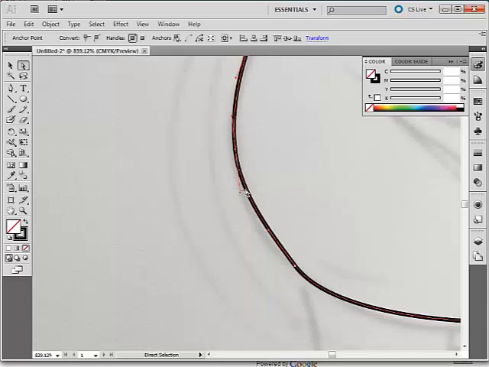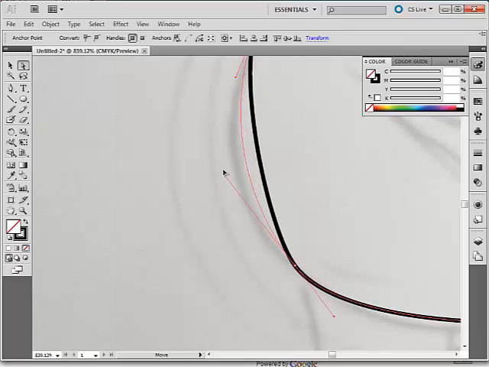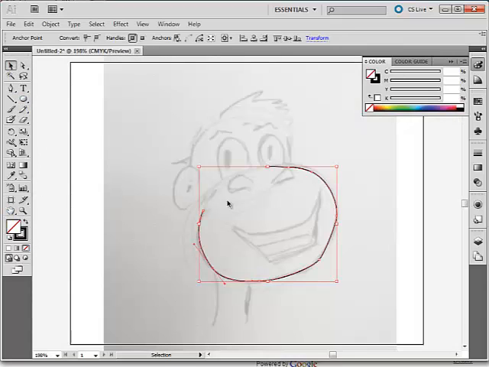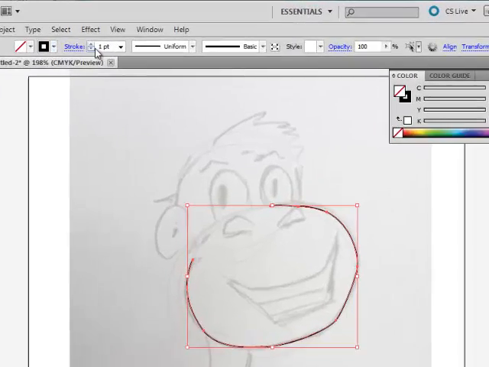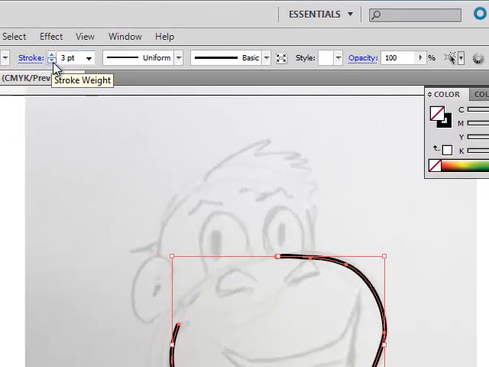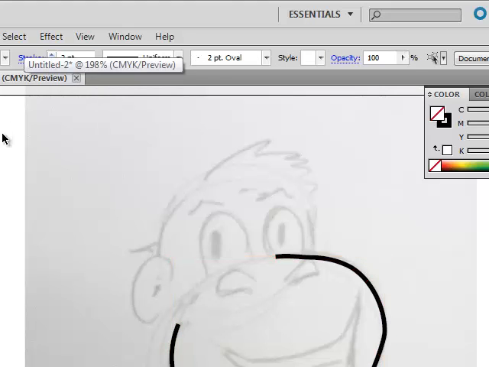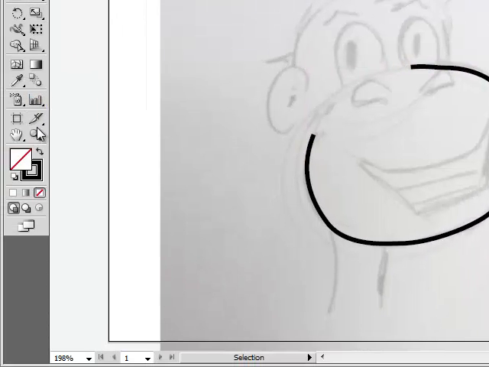The purpose of these handles is to give us a way to control the shape of the curve. So if I use the handle here, I can bring that out, and the handle on the other side controls that curve. Double click to zoom out. Now really, this line should be thicker because it really is the outline. So now I can go up here and increase the size of the line, and let's just go a bit further. Sometimes I need to remind myself that those lines need to be bolder than I think they need to be.